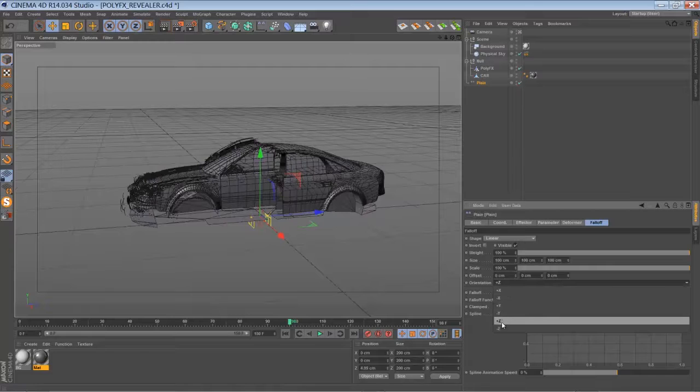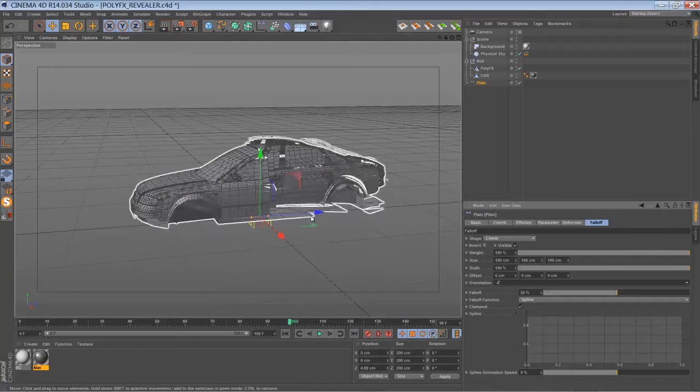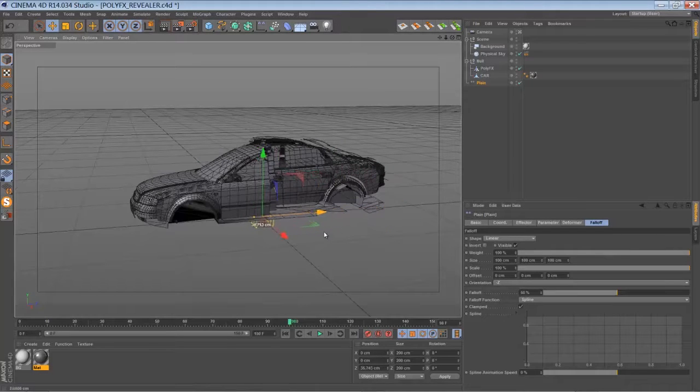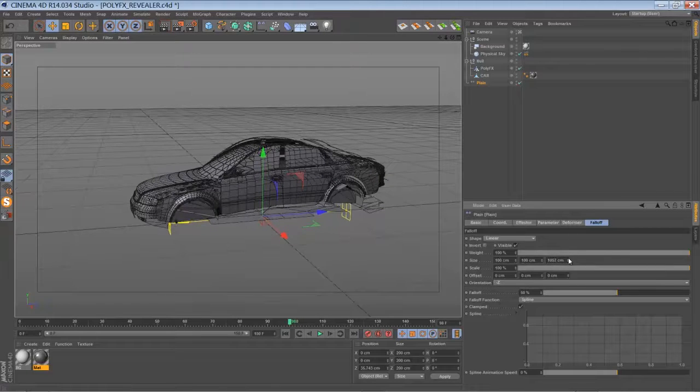So switch it the other way around, and match up the size with the car, like so maybe.